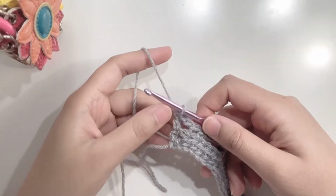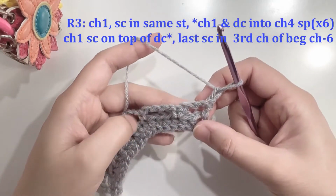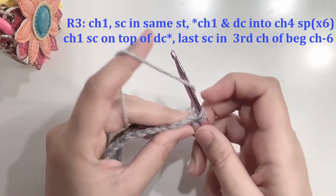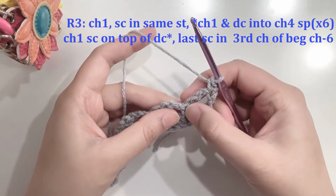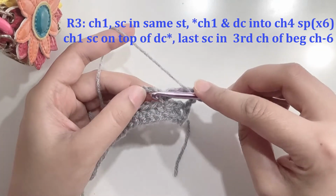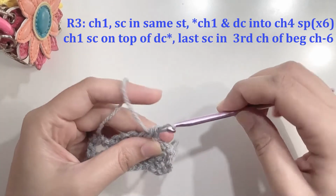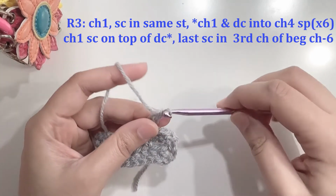Now for the next round, chain 1 and turn your work. Make a single crochet in the same stitch. So next you have your chain 3 and then your single crochet. We're going to skip this and we'll be working in the next space. So chain 1 and go into the next space, make a double crochet. We will do this 6 times. Chain 1 and then make a double crochet.